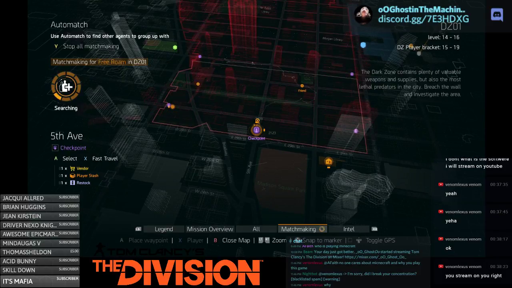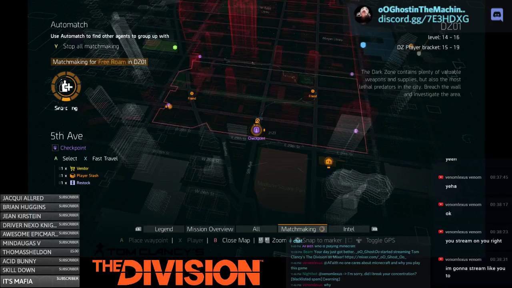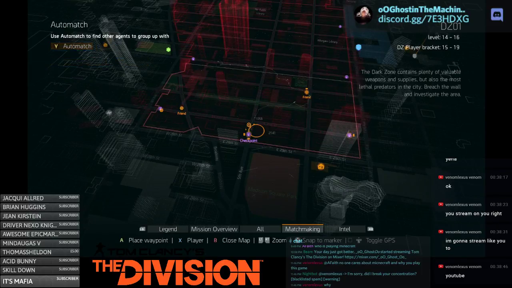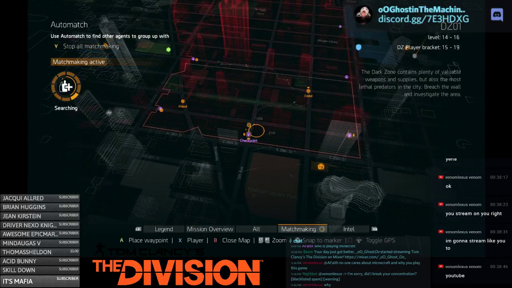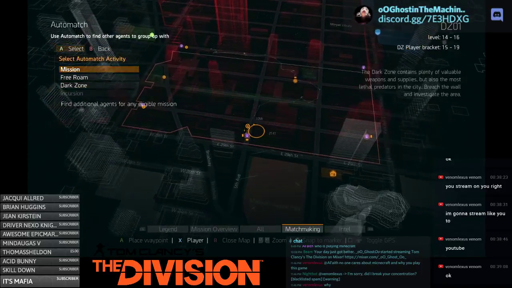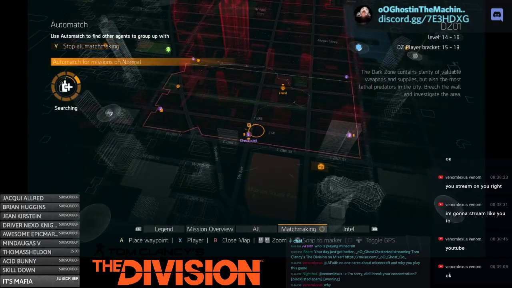I'm gonna stream like you too. YouTube. Okay, so you need an account with YouTube Gaming then. Download and install OBS Studio. And I can't get a server.